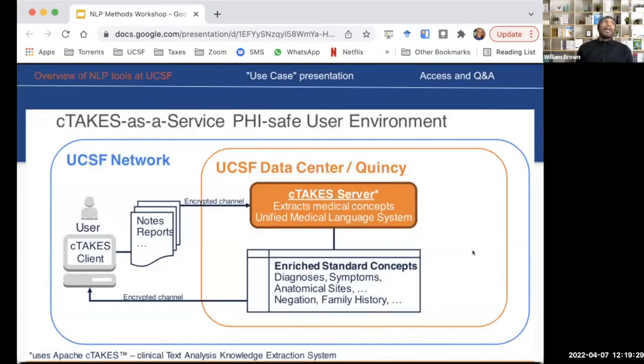So a lot of this sounds particularly complicated. It may be a little daunting to go through this process of, well, what's the UMLS, and what kind of level of programming do I need to be able to accomplish this? Well, this is where cTAKES as a service comes in. Through the UCSF Data Center, there are resources at a cost, where you, as the user and client who wants to use cTAKES, can designate a certain database of clinical notes that you want analyzed, and then submit that encrypted to the UCSF Data Center, and then they will do the processing of it.